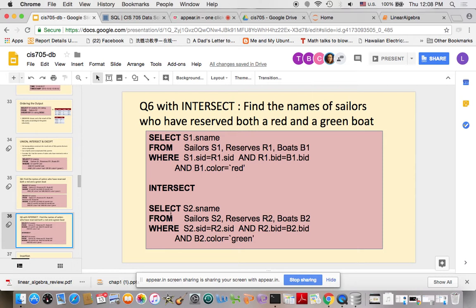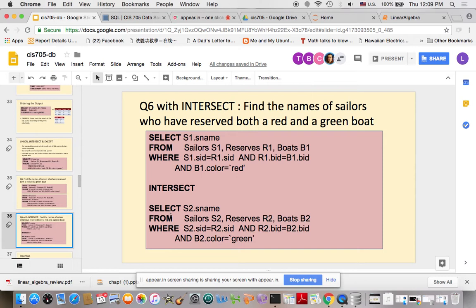Now, strictly speaking, this is also not completely correct. This is where there's a lot of subtleties, right? Because you are doing intersection based on the S names. What you really should be doing is intersection based on the sailor IDs, right? Because those are unique, and S names may not be unique.